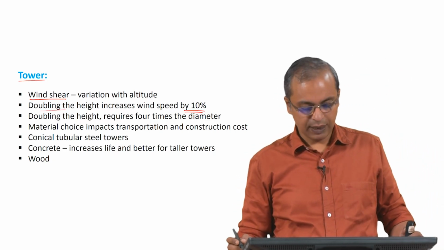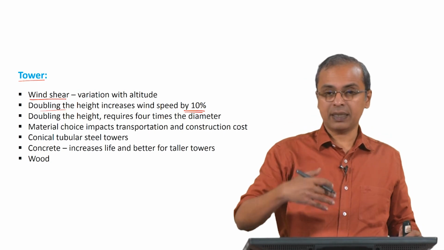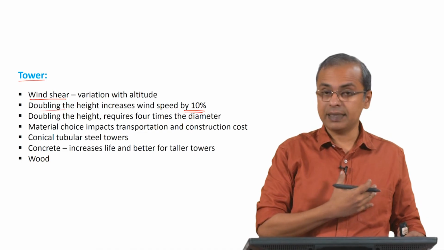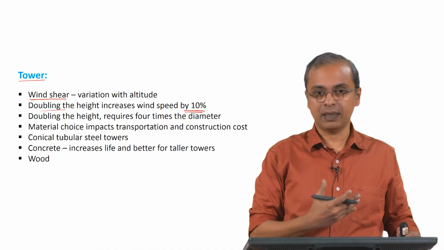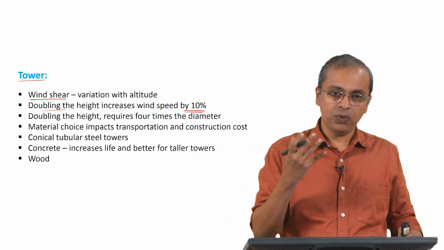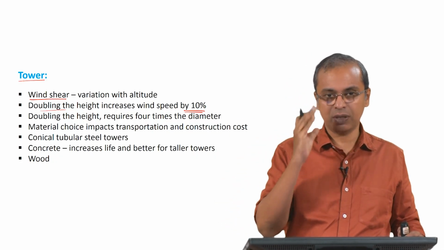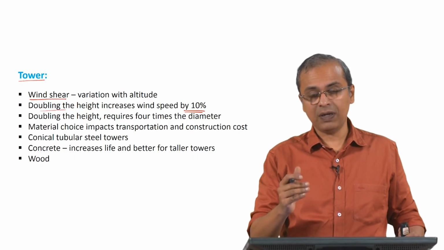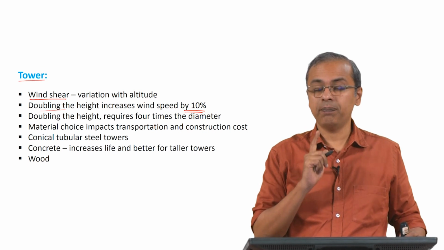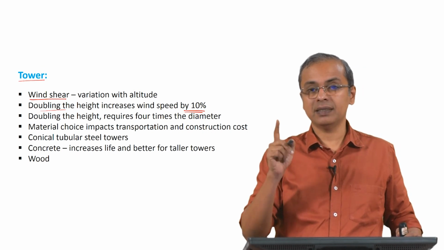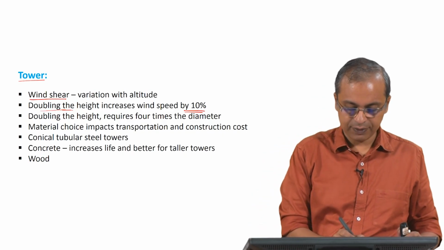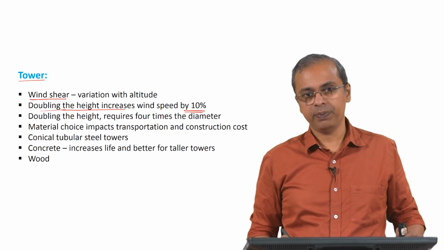Okay. So, it is a difference of 10% of stress from the top of the structure to the bottom of the structure, and it is there continuously, based on the height of the tower. So, you have to have a structure that deals with this wind shear and does not get affected by it. As I said, we are always interested in increasing the height of the wind turbine, because the power available in the wind increases as the cube of the velocity of the wind. So, if you double the height of the structure, I said wind speed goes up by 10%.